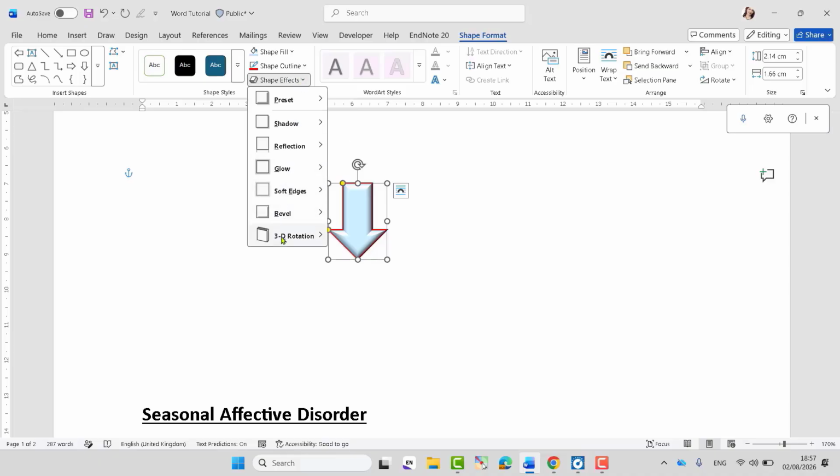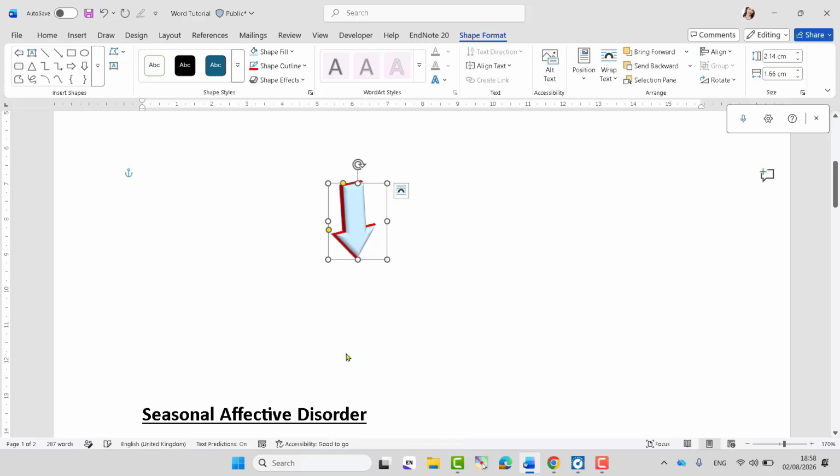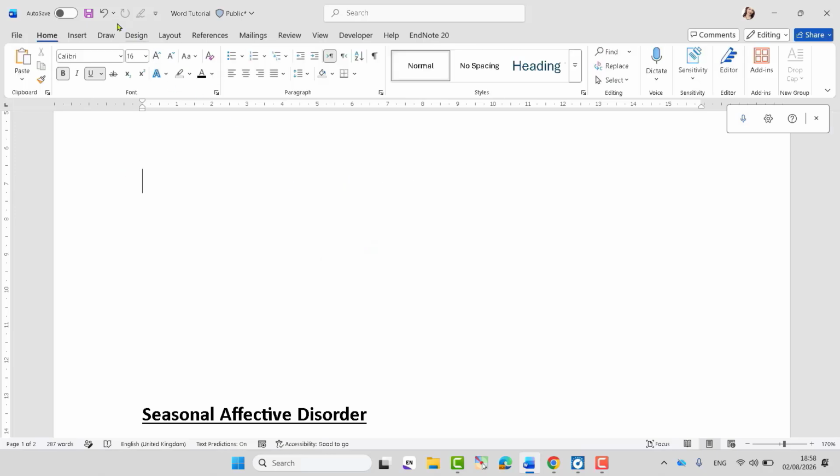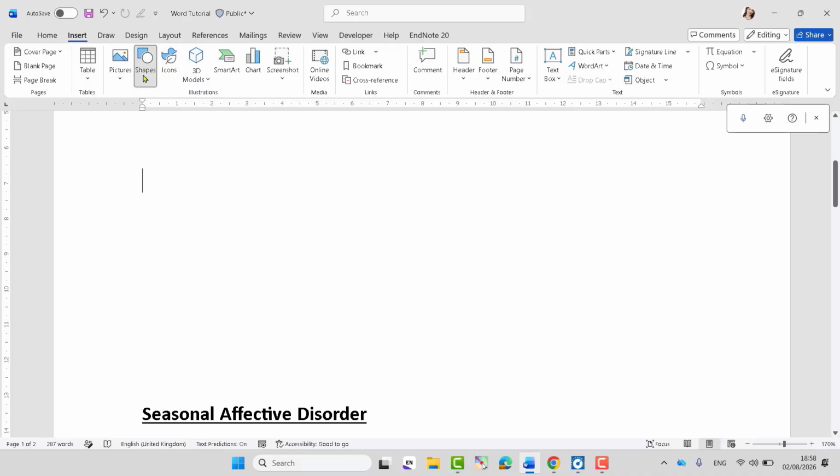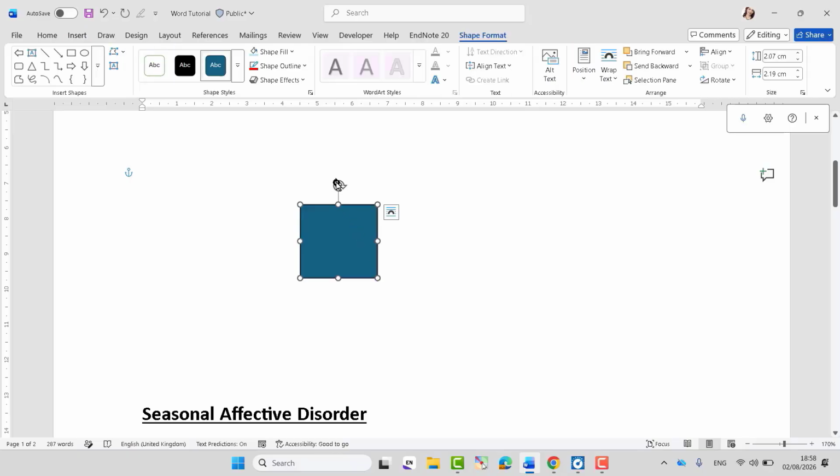It's like 3-dimension. You can choose, for example, rotation. If you want it to rotate here, also you can move it around using this arrow. So for any shape you insert, any shape randomly. So let us show you insert shape, for example, this square. If you can see this one, come closer to that. This will change the rotation. I mean, 360 degrees, 180 degrees. You can move it around to the right or left, whatever is convenient for you.